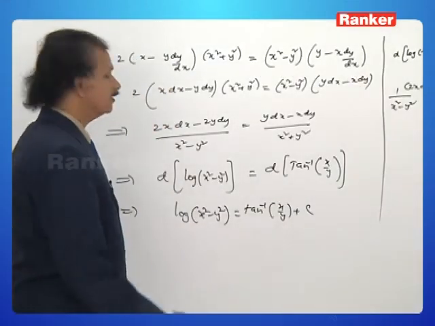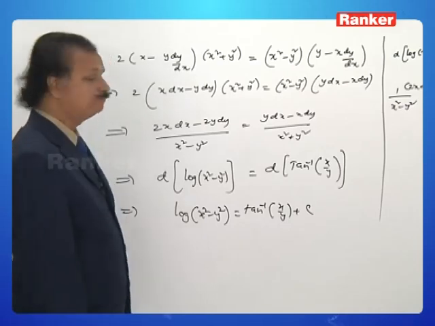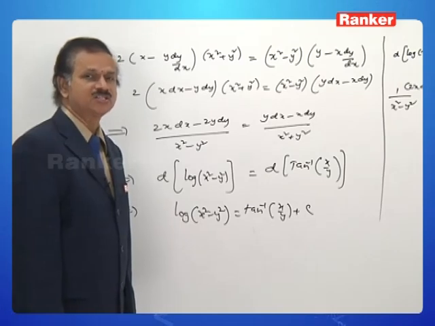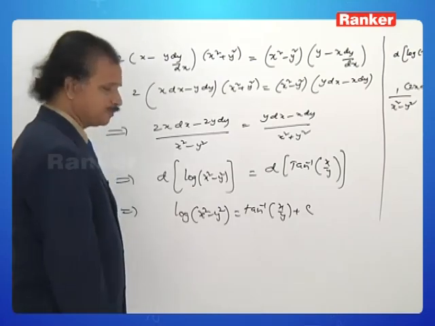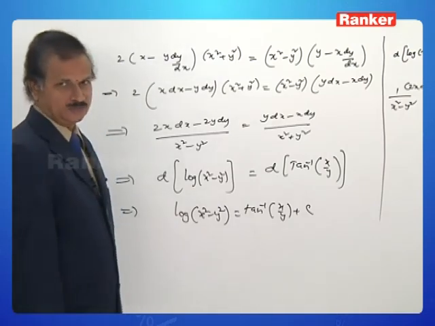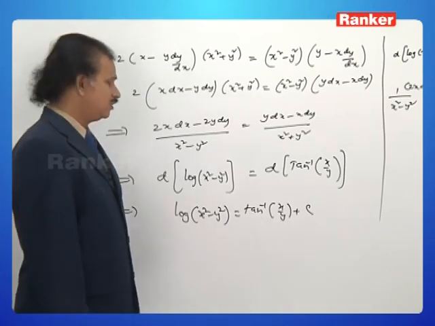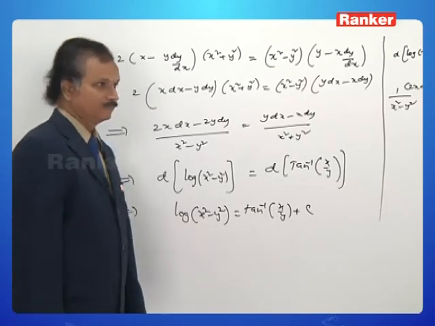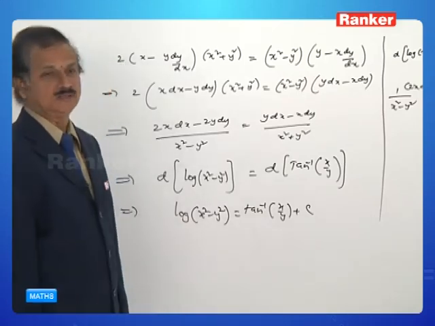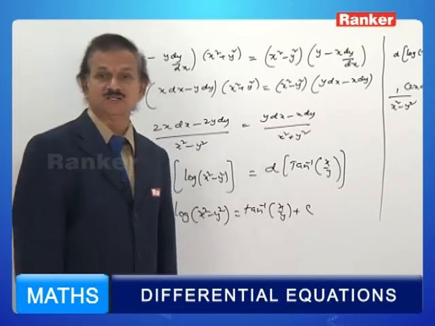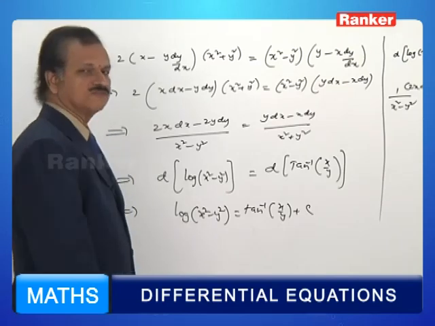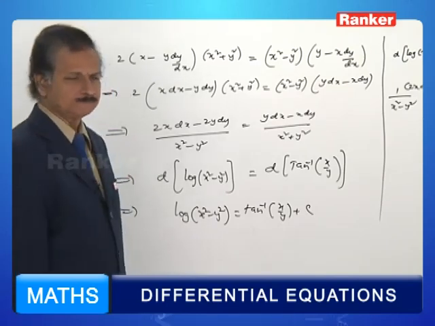Stop there. Well, he has given one more piece of information. What is that? y at 1 is 0. That is, the curve passes through (1, 0). The utility of that information is just to know c. Observe the solution carefully. Still, there is a beautiful responsibility on your shoulders to find c. We shall do that.